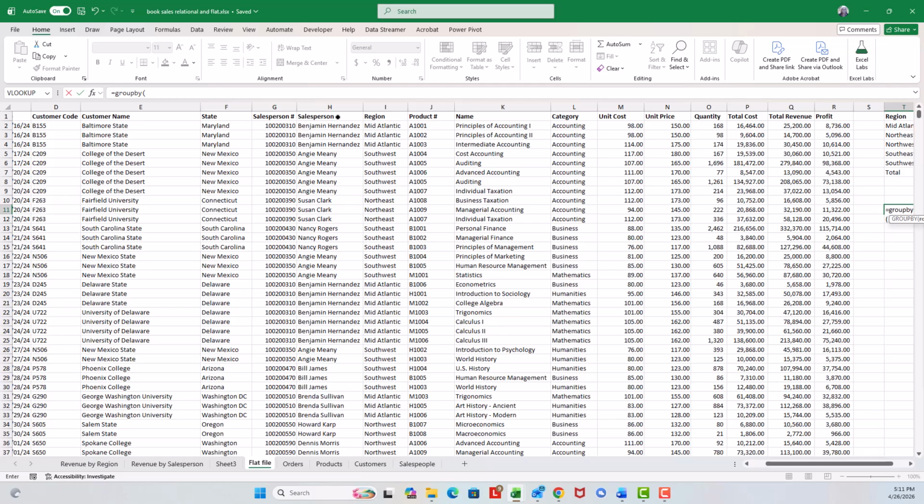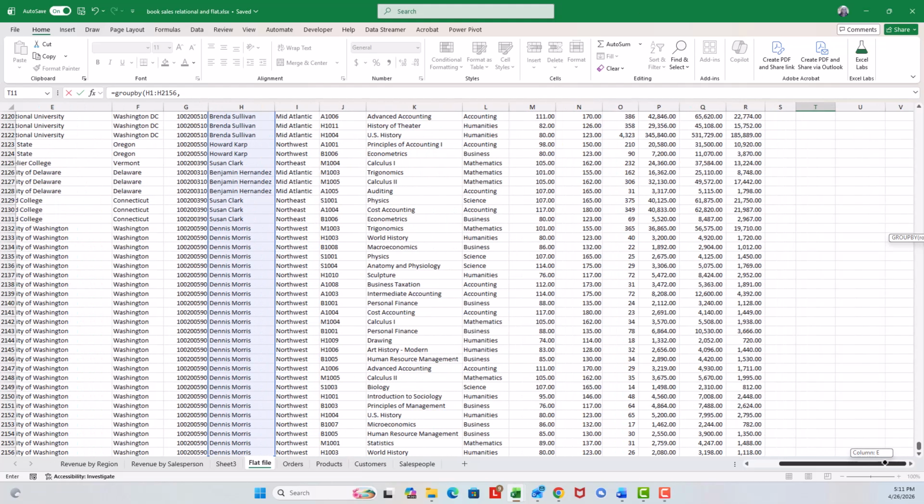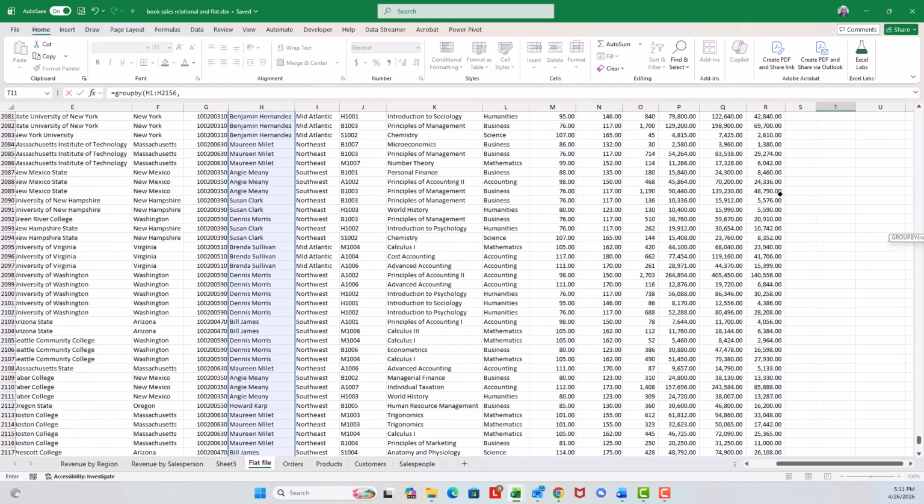I'll choose salesperson. So H1, Control Shift down, all the way to H2156, type a comma. The next field that you can't see because it's off to the right over here on my other screen is the values.